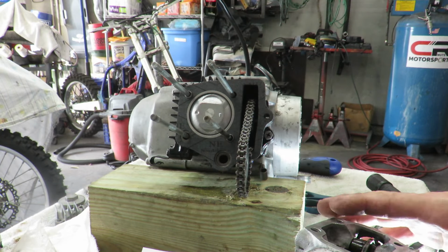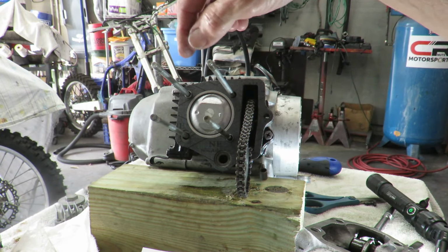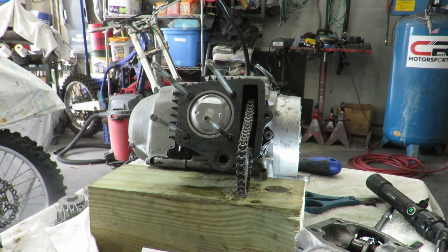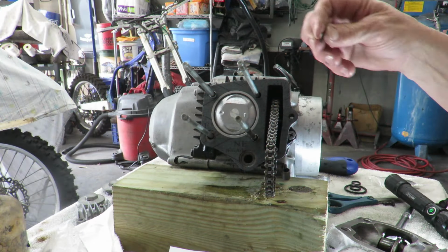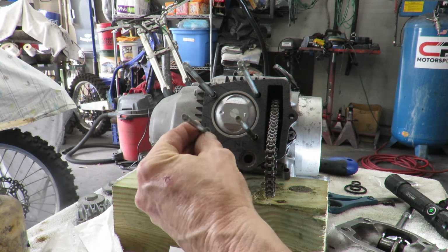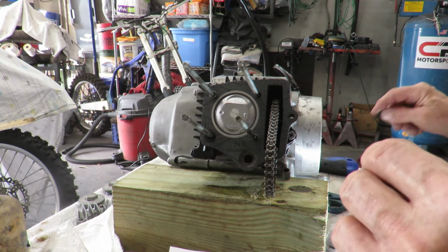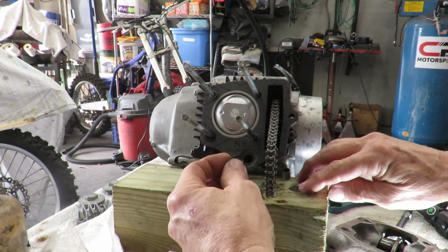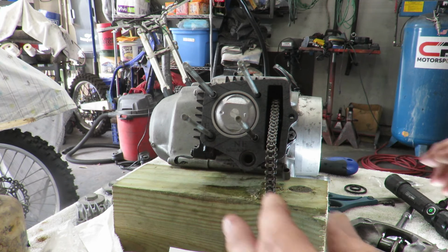So that actually looks like it's going to fit perfect. Now I'm missing an O-ring here and here. So I'm going to look in my gasket kit and see what I got. So I do believe that goes right there. You see that? Fits perfect.